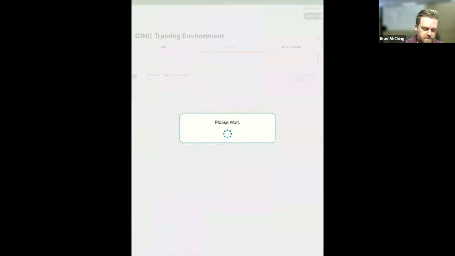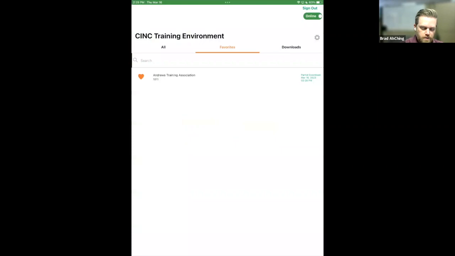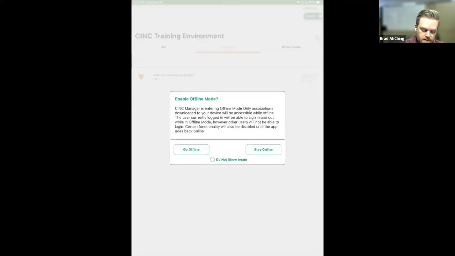So once you've downloaded your association and you're ready to work on it, you'll notice now that that association gives you a little timestamp to let you know that it was downloaded. It will also indicate that it was just a partial download and when you downloaded it. So if you needed to resume it, you can. And it will also show all those downloads in that downloads tab as well. If ever you need to delete a download, again, just to make your life easier, you can swipe to delete. And then if you are ready to go offline, you just tap that offline signal and go offline.